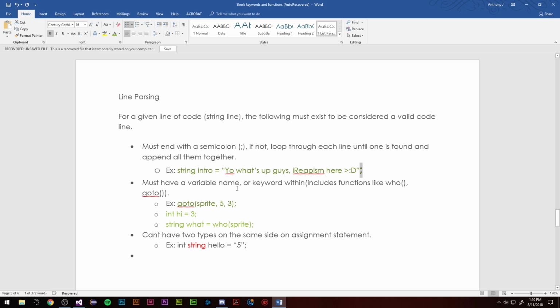Second, a line must have a variable name or keyword within it. Well, that makes sense. So this includes functions like who and goto. These are all valid. Goto, I actually don't know any possible... these are built-in functions, who and goto.